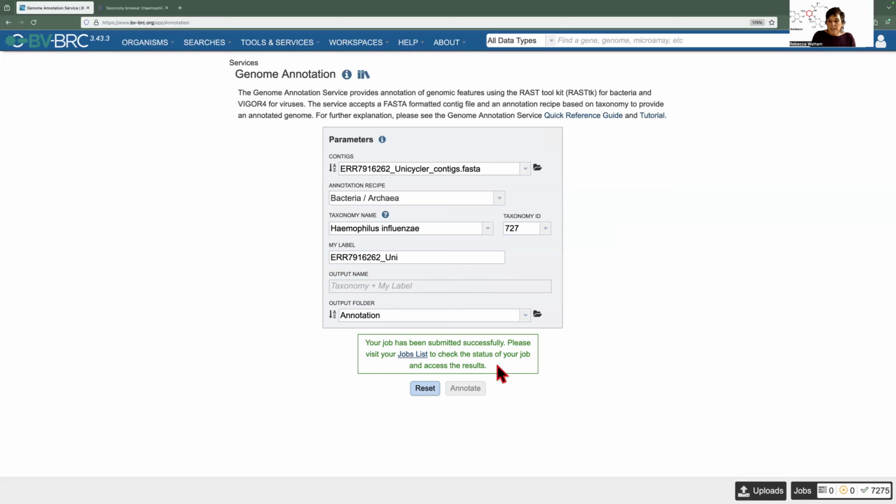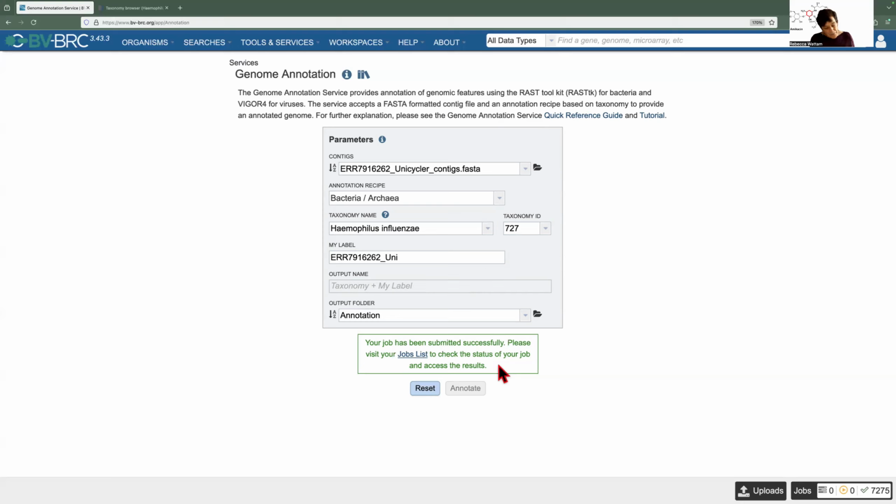Visit your jobs list to check the status of your job. So at this point, you can leave this page and go off and do other things. Now, annotation is really very, very quick. Depending upon how many people are using the system, because you've entered a queue now, and sometimes we have to wait for other people ahead of us, but annotation is really quick.